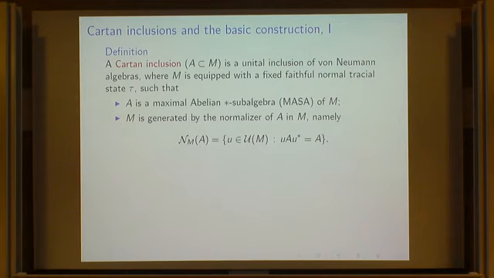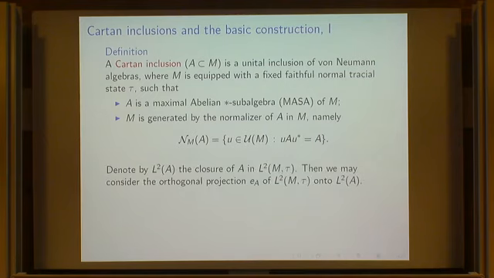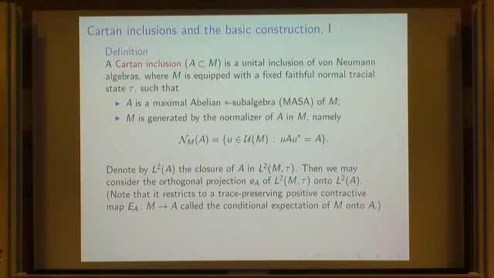You can always encode an equivalence relation into such an inclusion, which is important when you're dealing with orbit equivalence. Anyway, we have this A inside M, so we can close A in the 2-norm to get a closed subspace of L2M, and then there's an orthogonal projection from L2M onto L2A. And this won't really come up very much, but it extends to an especially nice map from M into A, and not just L2A, which has some nice properties, the conditional expectation. It would come up in computations if I showed you all the computations.